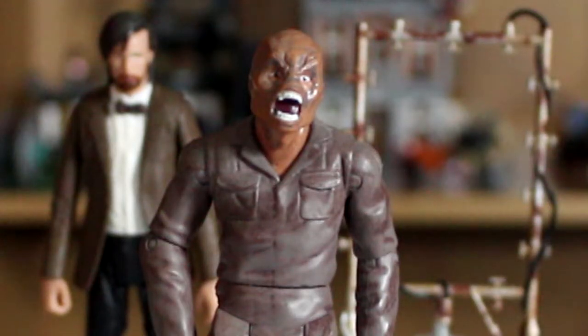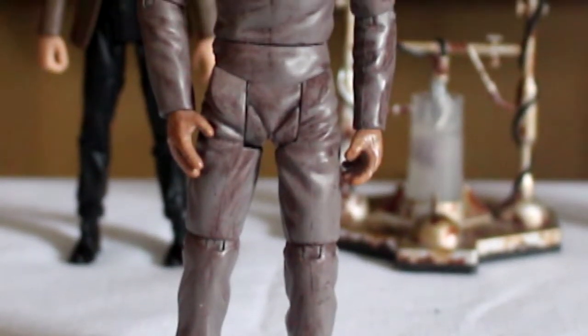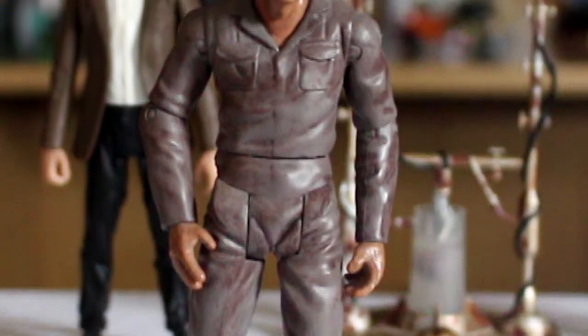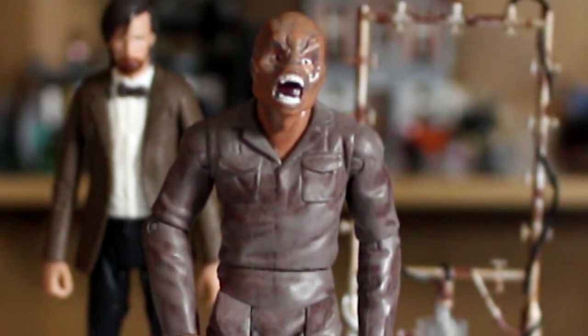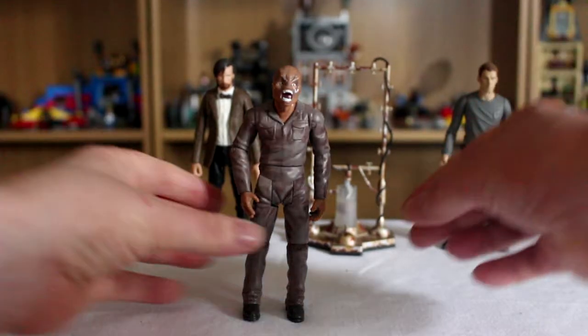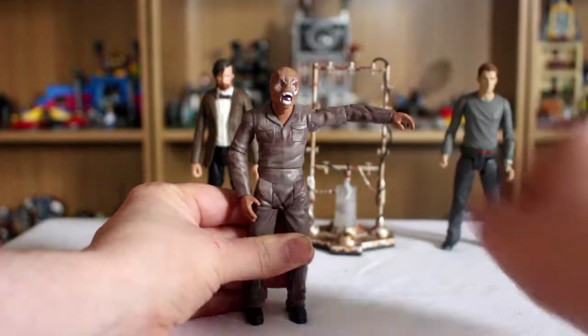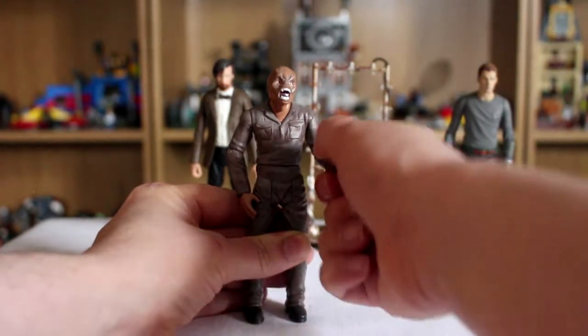And finally, I didn't even realise they actually did Torchwood figures. And here's a Weevil from Torchwood. So I'm definitely going to be looking out for the rest of the Torchwood figures. I'm going to imagine they're not going to be cheap, but I'm going to keep an eye out anyway. His articulation is actually better than most of the figures. You've got a ball joint for the shoulders. You've got an elbow joint.